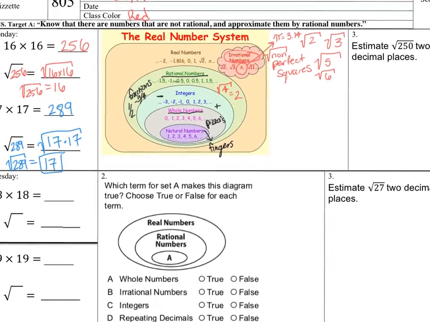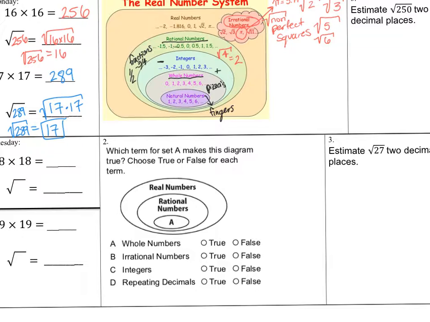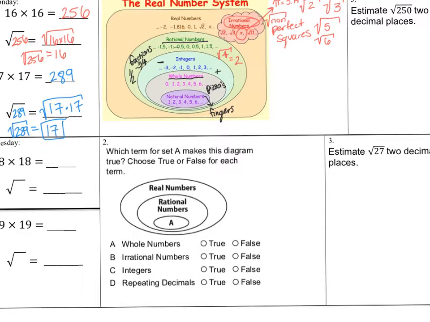Okay. So now with this information, you could answer Tuesday number 2, and I'm going to let you go ahead and answer number 2 to yourself right now. I'll give you about 2 minutes to do this on your own. So now that you've had a few minutes to yourself on number 2, I'm going to see if A, B, C, or D fit into that category that it gives you.